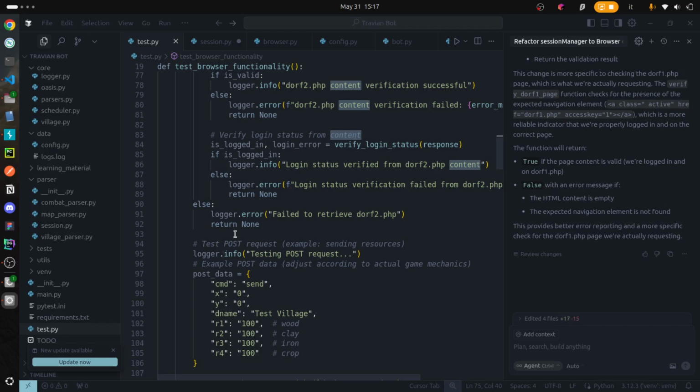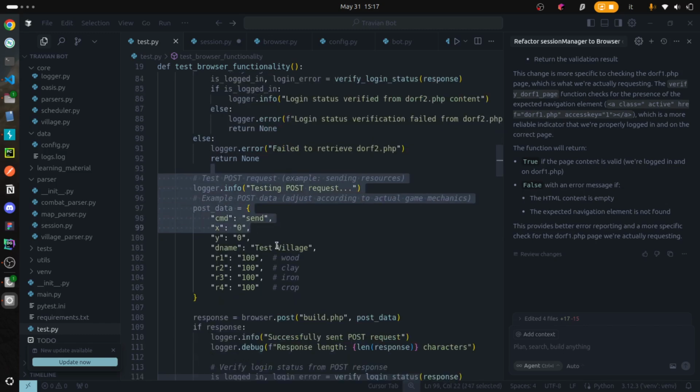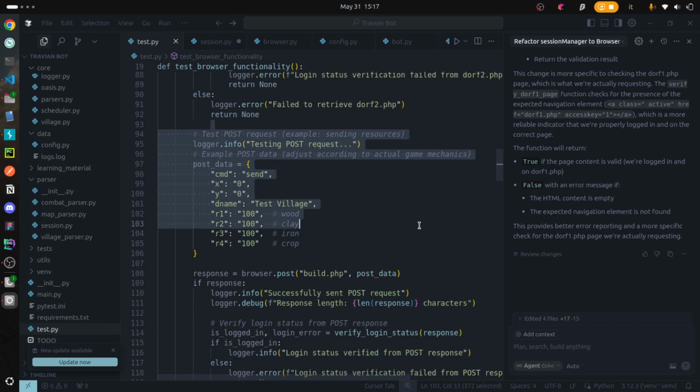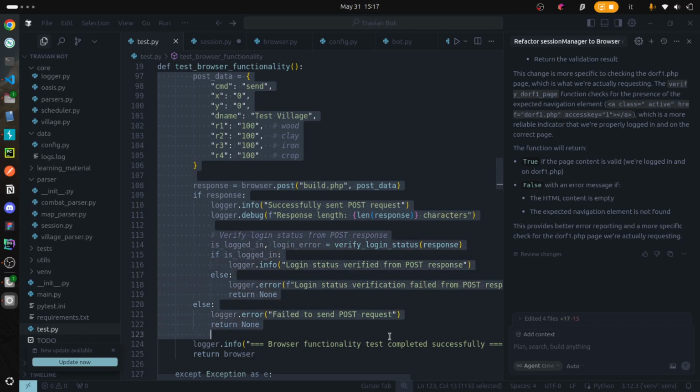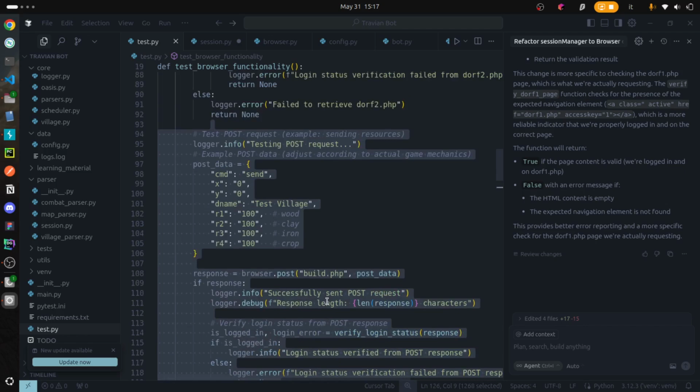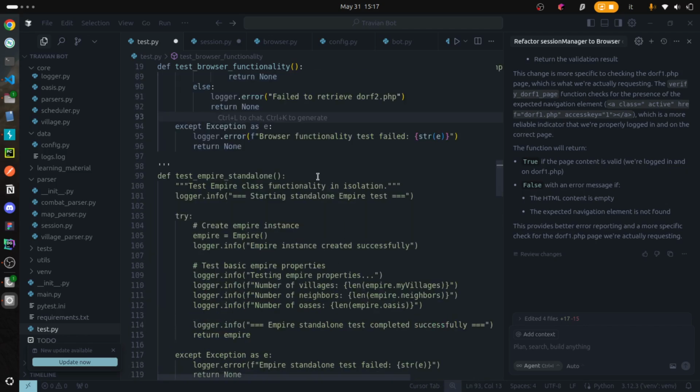And in the end, we get this function that tests a post request that doesn't make any sense. The agent made this up. Okay. Yeah, he's trying to build something to see if it's working, but we will test this later, not right now. Okay.